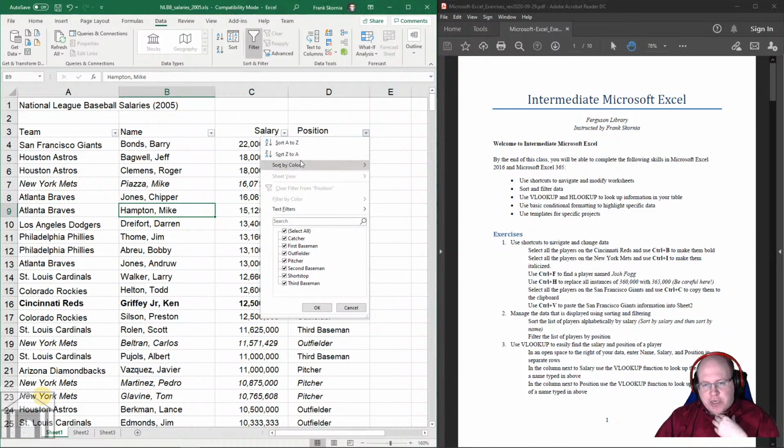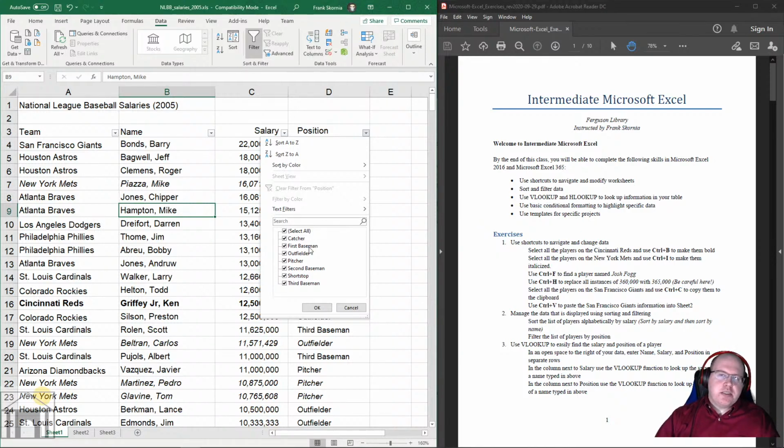You can see right here in the filter menu there's actually a sort option. So it's a quick way to access sorting in that column. If I wanted to sort by position, I can easily do that using this filter menu. What I'm more interested in is this section down here. Down towards the bottom of the filter window is a list of every single unique item in that column of information.